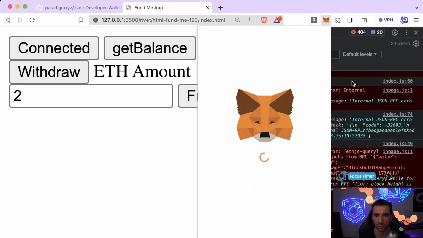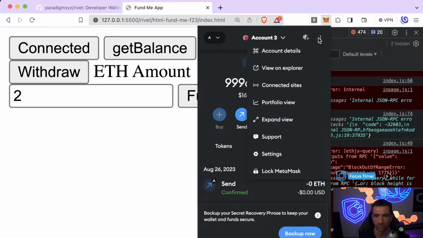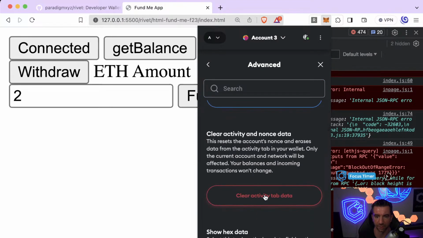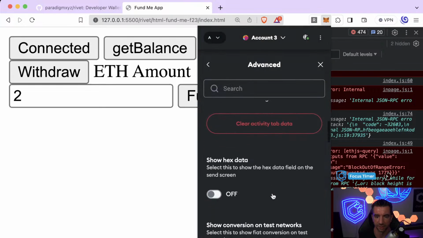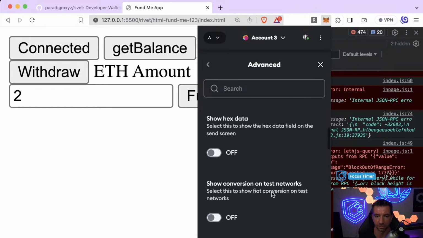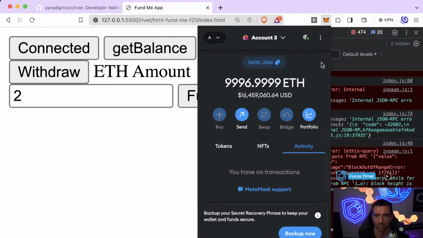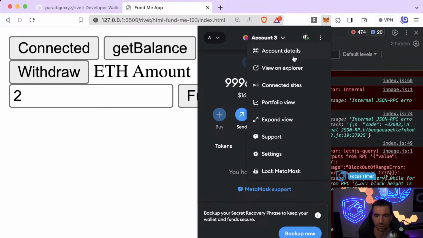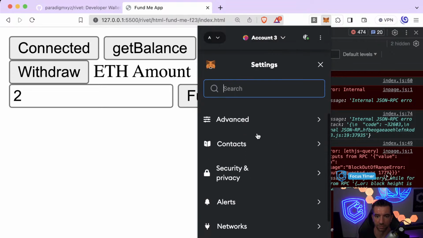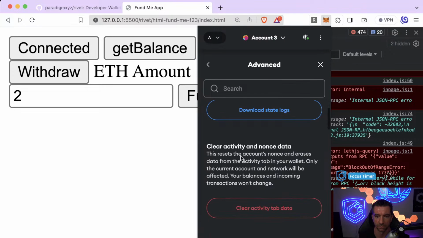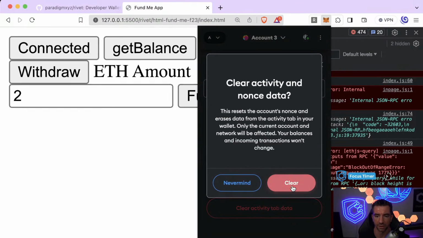So what you have to do is go to MetaMask, hit the little dots, go to settings, advanced, clear activity data. I think, where's, they changed the buttons on me. There used to be a reset. See, they made it even harder. Clear activity and nonce data.